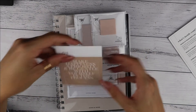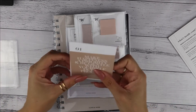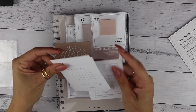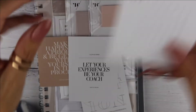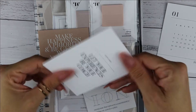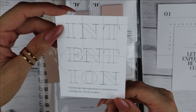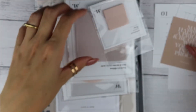My cats love these boxes, by the way — they really enjoy them. We have the quote cards, and I might actually use some on my setup for 2021. This is the card for January 2021: 'Let your experiences be your coach.' It's a really thick stock card. The intention is mental state, representing commitment to carrying out actions to plan. Then you have 'Make happiness a priority and be gentle with yourself in the process,' which is really nice.